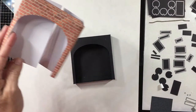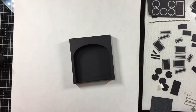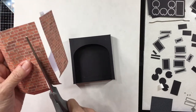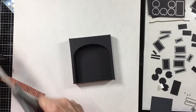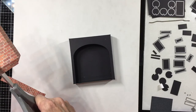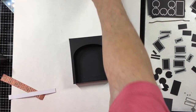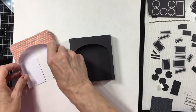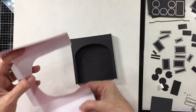So now we're going to take this, and I've given you a lot of extra on the back, so I'm going to cut some of it off because this one's going to go in a room box, so you're not going to see the back. Then I'm going to glue the front first.